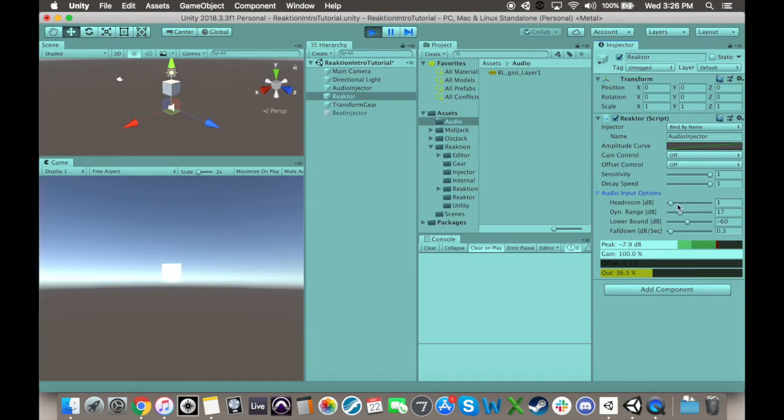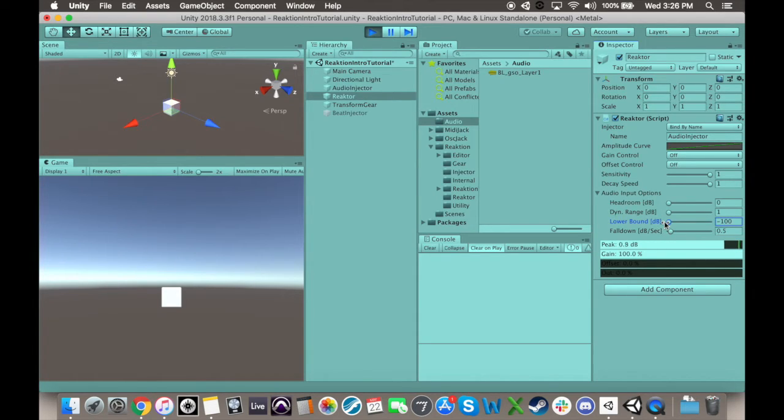In the audio input options, there's 4 sliders. Headroom as a term symbolizes how much space under 0 dB you expect to find unused by the audio. This is primarily used to increase the gain into the reactor and can be useful for debugging purposes if you have multiple reactor plugins that you're looking at the peak of. Dynamic range and the lower bound are the most noticeable changes you can make in the audio input settings. The lower bound is the volume in decibels at which reactor will output 0, and dynamic range is how many decibels above the lower bound it takes before reactor outputs its maximum value.